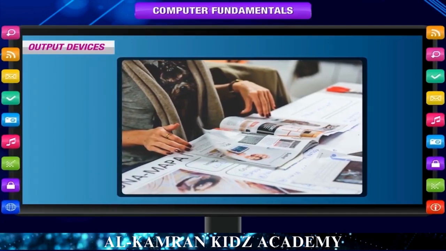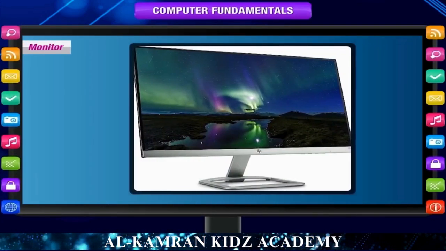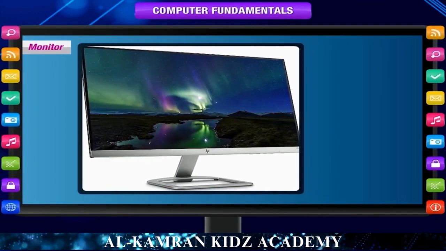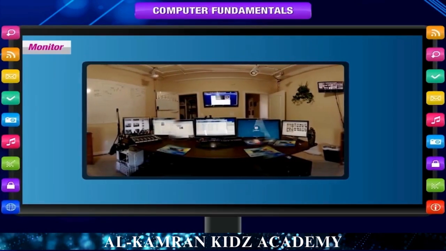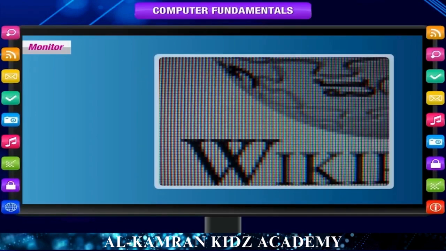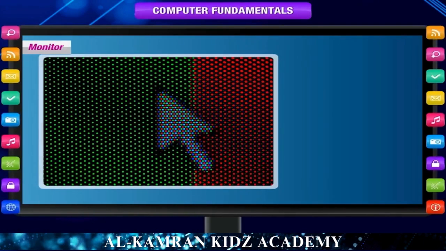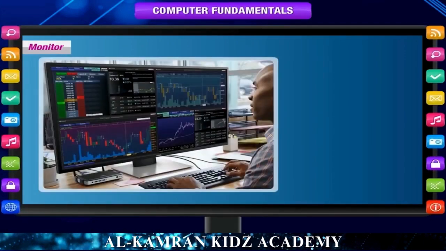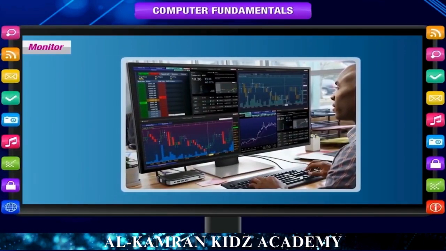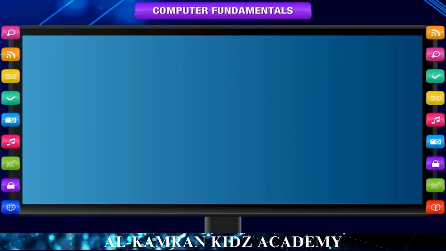The most common output devices are monitors. It is the main and essential output device, called a visual display unit. It forms images from tiny dots called pixels that are arranged in a rectangular form. The smaller the pixels, the better the image clarity or resolution. There are two kinds of viewing screen used for monitors.